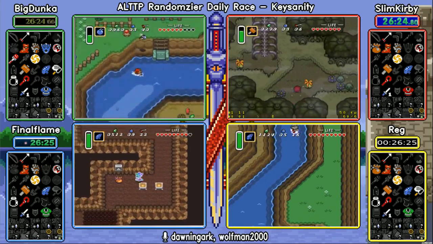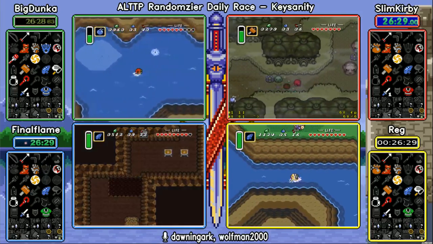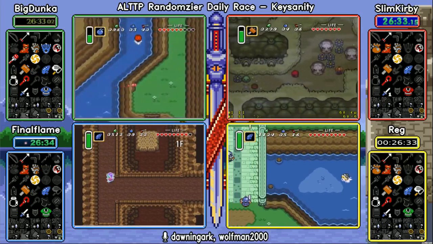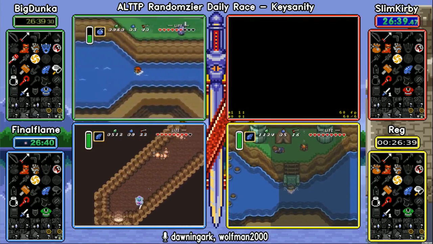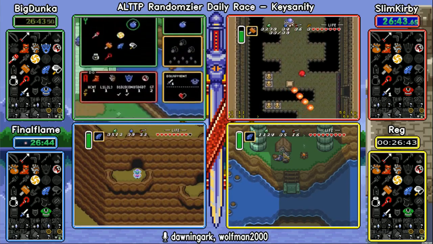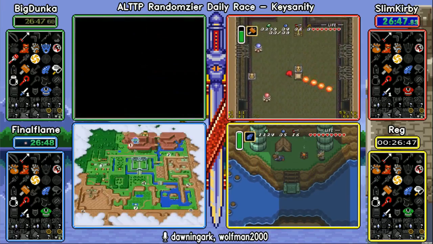In the meantime, Reg, I appreciate this fake flipper that you're doing, but be careful. In my daily race, I got sniped before I got to see the hobo. Well, if you're going to do the fake flippers gamble, you may as well go all the way. Alright, managed to not aggro the sniper. So with that, enjoy your small key.